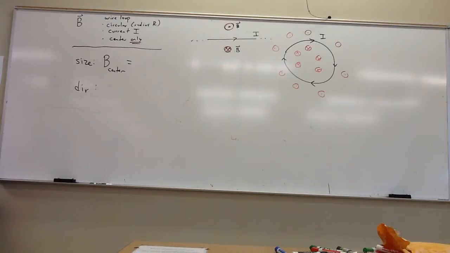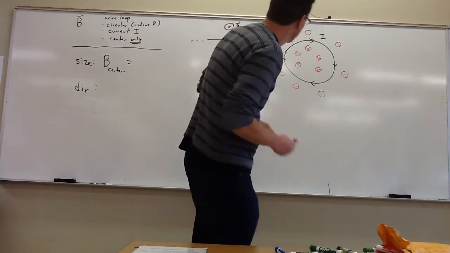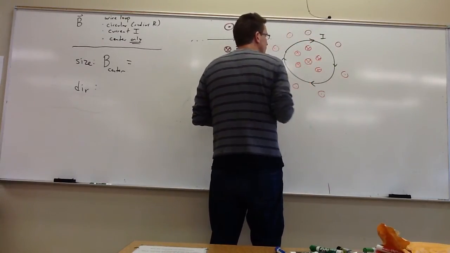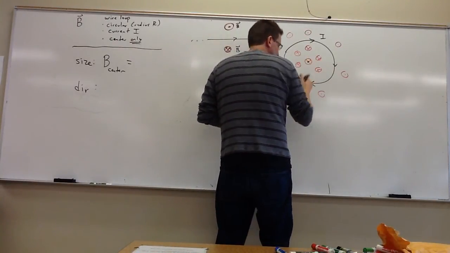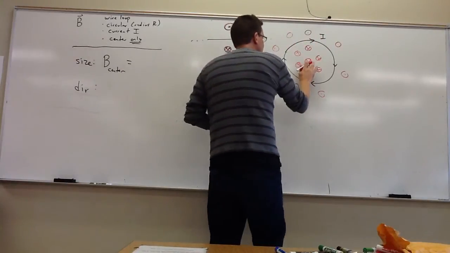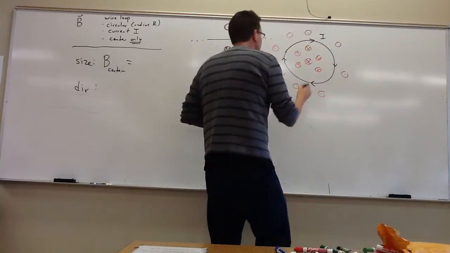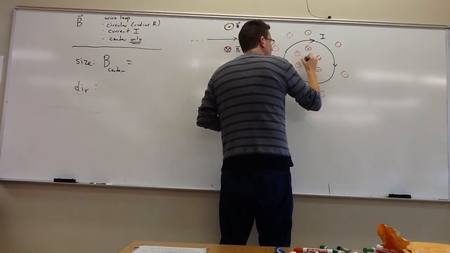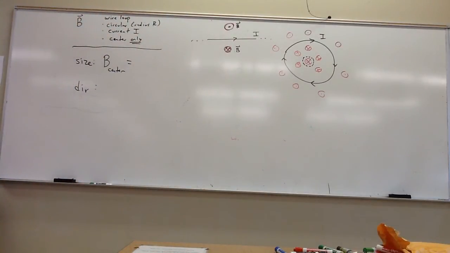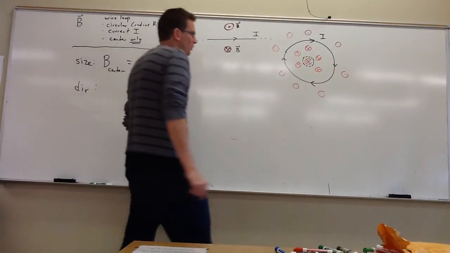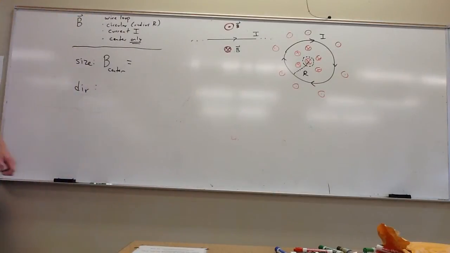And so what I'm going to ask is, what is the magnetic field right here at the very center? I'm going to put a dot there. Let me just circle it like this. This is the point where I want to find the magnetic field, right at the center. I said I would do this in a circle, so the radius of my circle is going to be capital R.